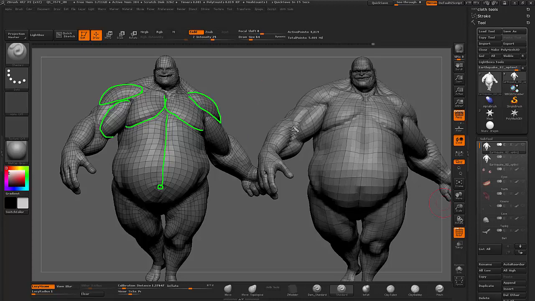Now, I did make a video a while ago which talks about how you can work out the polygon amount to get the right amount of data into your texture map. So if you want to check out that video, you can do so with the link that I've placed right here. And this takes you back to an earlier version of ZBrush, but what I'm talking about still applies. It applies to polygon or poly painting.